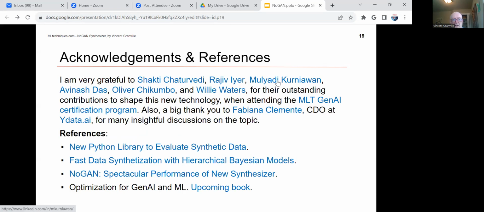And one last thing before concluding: like in every one of my NoGAN synthesizers, it's fully replicable. I haven't seen any GAN or neural network that is replicable. It's not impossible to make them replicable, but it seems that people don't care about replicability, and because of that, they're not replicable. You run it twice, you get different results. With NoGAN, this issue is fixed. It could be fixed with GAN as well. Actually, I fixed it with GAN.